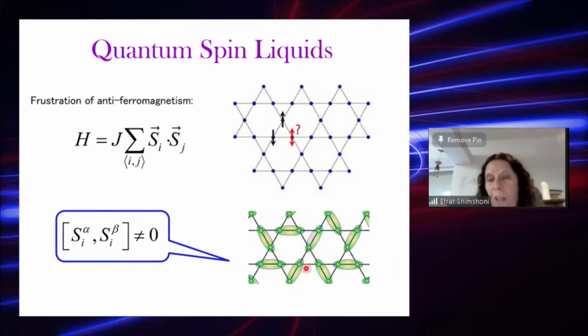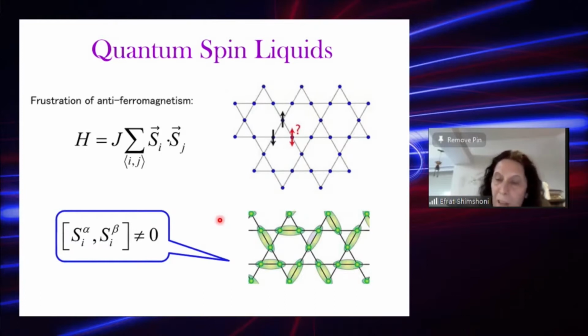One possibility is that you can still get not a magnetically ordered state, which is unfavorable, but rather some kind of a valence bond crystal, which locally captures quantum fluctuations, but still breaks the translation symmetry of the crystal.